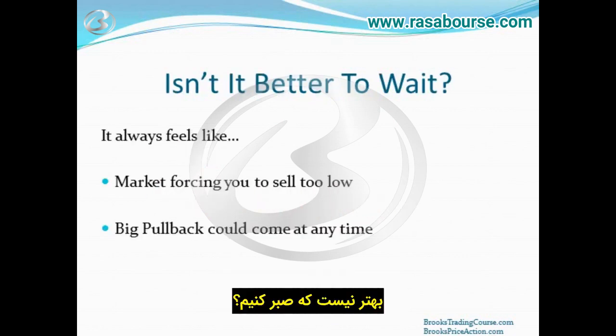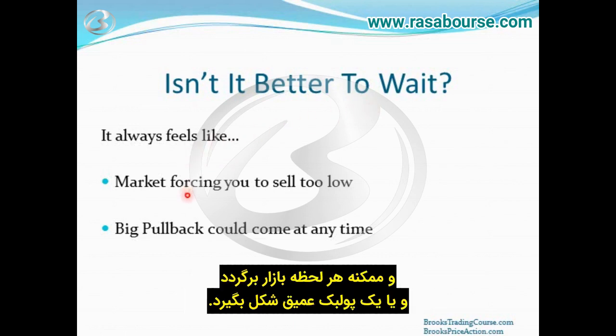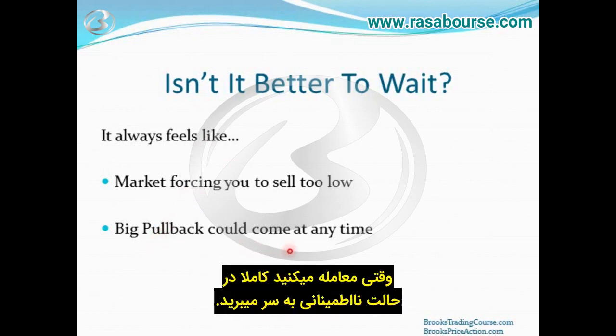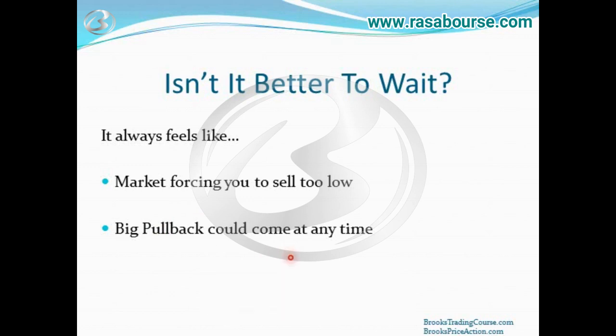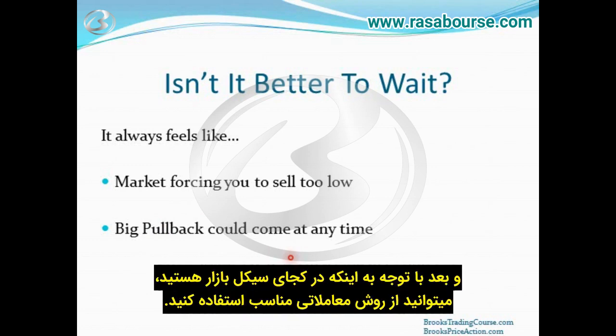Isn't it better to wait? It always feels like the market's forcing you to sell too low, and that a big reversal or a big pullback can come at any time. It doesn't matter. You live in uncertainty when you trade. You're never going to be certain, and you just rely on your systems. You decide where you are in the market cycle, and then use the trading approach that's appropriate for where you are in the market cycle.